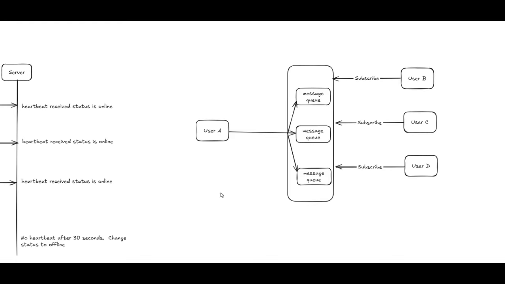This works well for small group chats, but when it is a larger group, like maybe 500 users or 1,000 users or maybe 100,000 users as part of the group chat, this is not a great idea. Why? Because if there are 500 or 1,000 users, we will have to generate almost 500 or 1,000 events, which is not a good idea. So how do we manage in that case, and how do we inform other users who are part of this group chat?